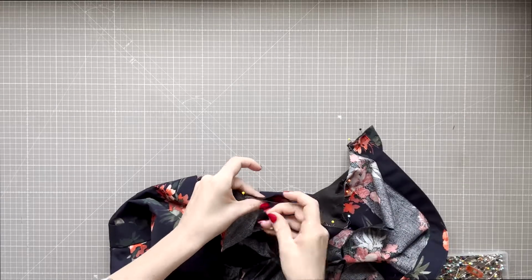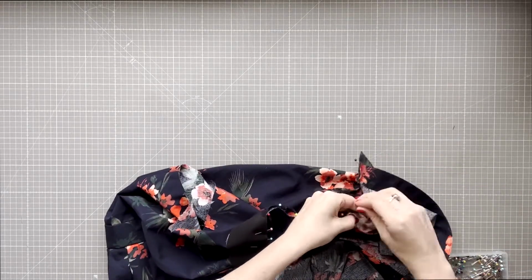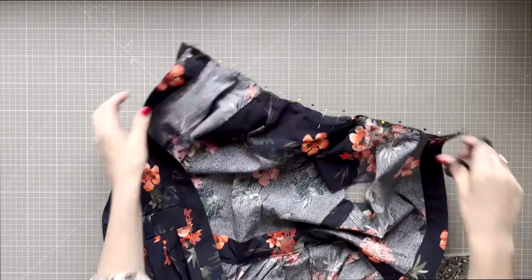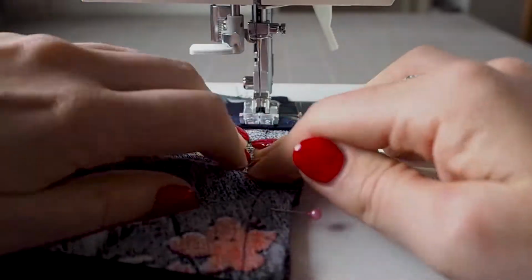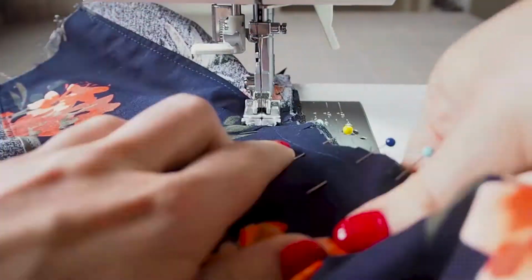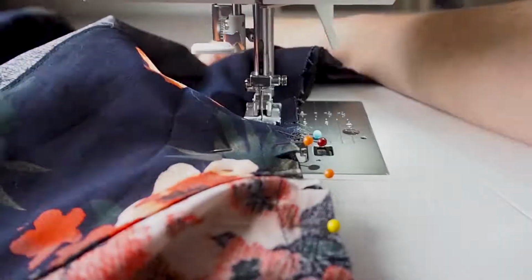As the neckline is curved a lot more than the collar band, you may need to snip in the seam allowance to allow it all to line up smoothly with no tucks or gathers. Take this to your machine and sew at the 5/8 seam allowance. This can be difficult due to the amount of fabric and the curves you have, but adjust your fabric constantly and slowly make your way round.